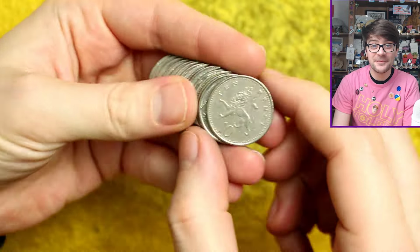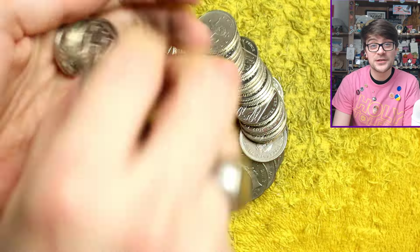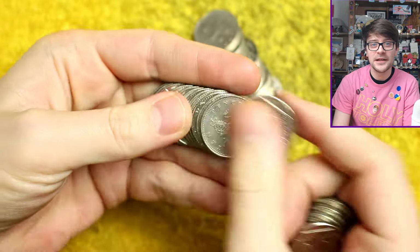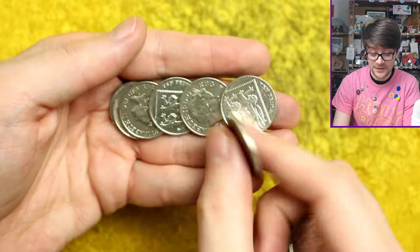So I just chuck in what I'm having for lunch, and I totally forgot that this time. My latest one, we didn't actually go to McDonald's because the McDonald's we normally go to was closed for refurbishments, although I think it was going to be open this November, for the last trip of the year. So I actually went to Taco Bell after the Royal Mint tour, which there we go.